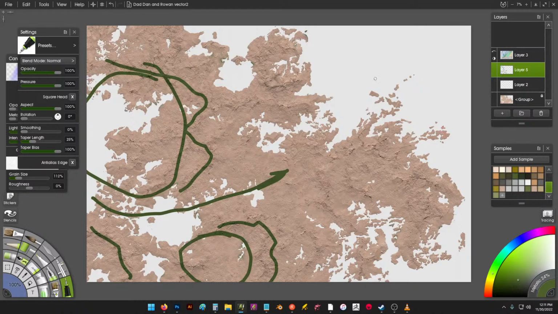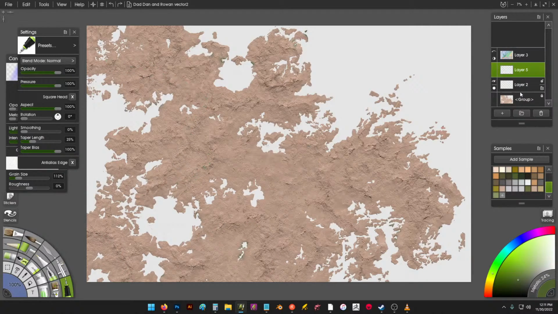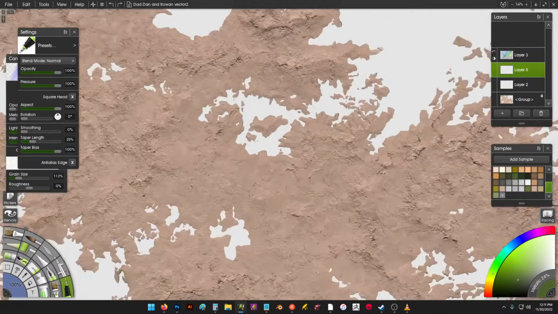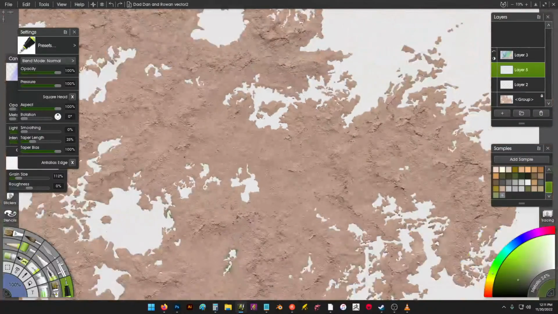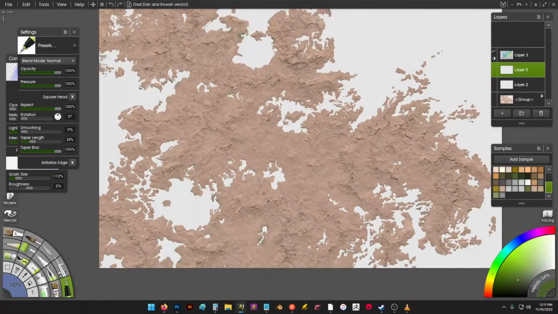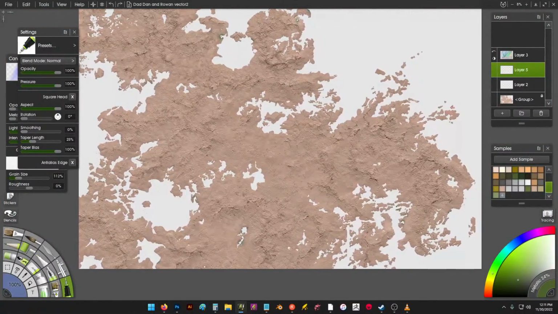See, I'm using the topography of this map to decide where my biomes are going. Let's look at the mountains really quick. Let's just Control Z these. And again, these mountains are pretty big, pretty realistic. So let's go ahead and first of all select our mountains. Well, okay, before I do that, sorry, getting ahead of myself.